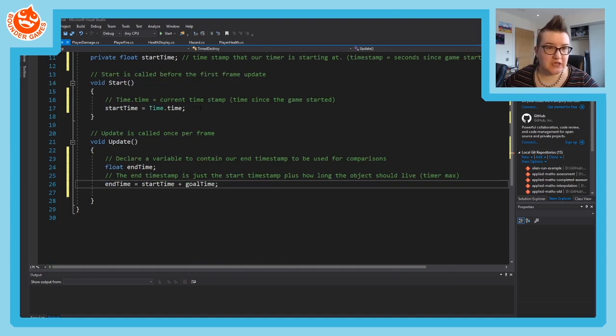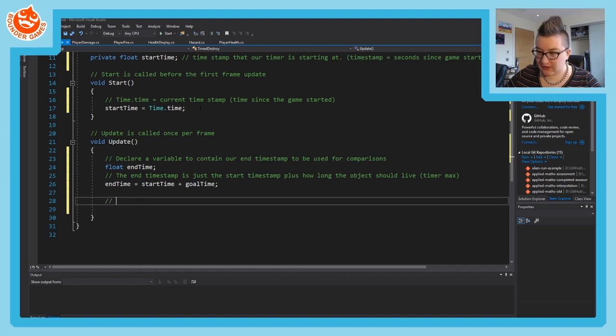Okay? That should be pretty clear. You have a start time. So say you wanted to start something at 3 o'clock, and you wanted to end something an hour later. So your end time is 3 plus 1 hour, which is 4 o'clock. That's exactly the same thing that's happening here. Your object is spawned at time equals 1. You want it to live for 3 seconds, so your end time is 4 seconds. All right, it's the same kind of thing.